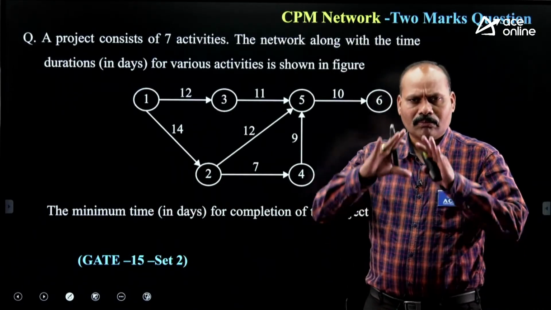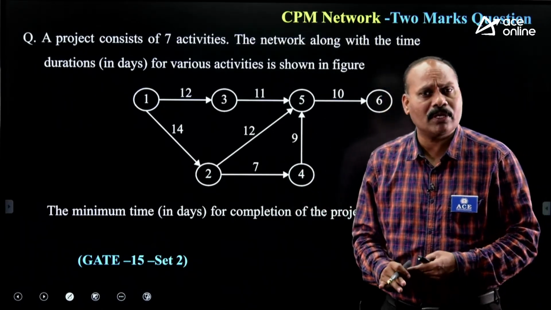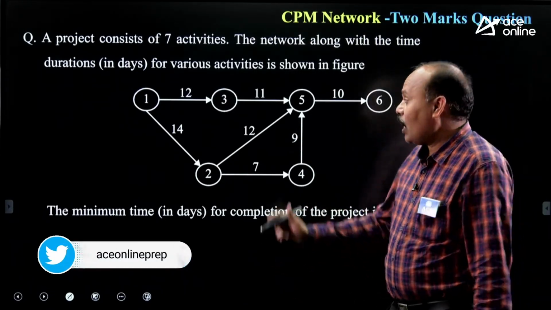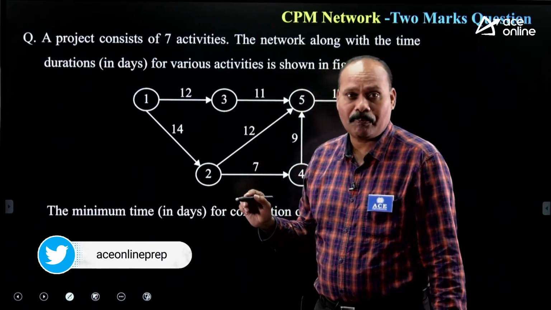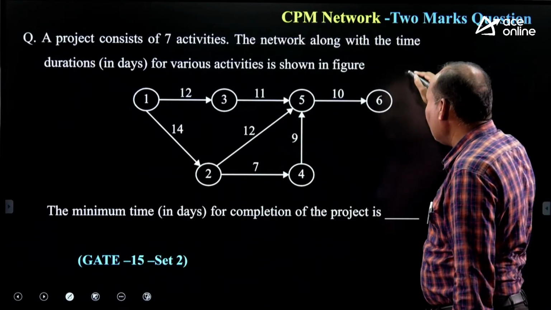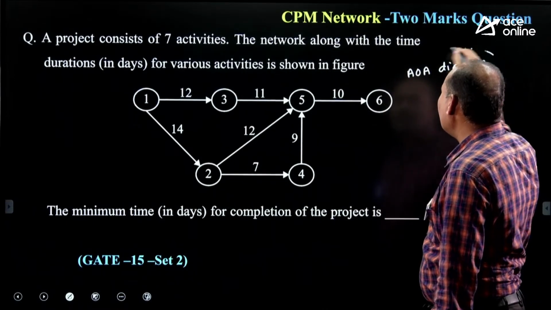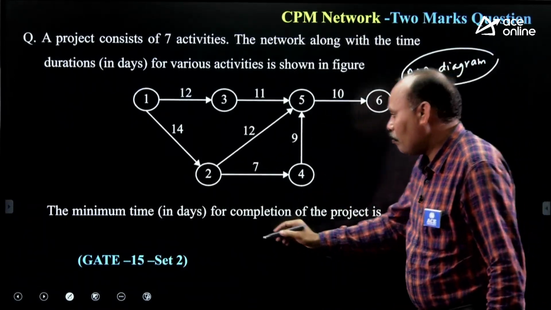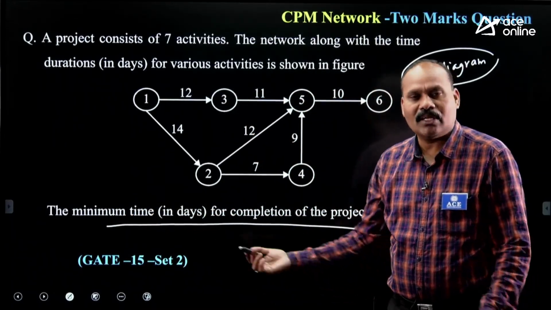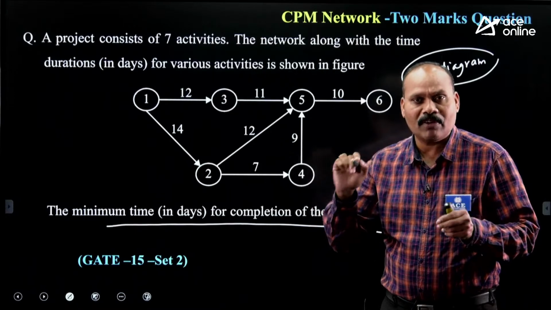Next question. Diagram was given. It's really good. And within no time you can complete the problem. But which diagram is given? AOA diagram is given. Activity is shown in the form of arrow. One circle in the beginning, one circle in the last. So this diagram is AOA diagram. Activity and arrow diagram. So right now our interest, minimum time for completion of the project. That is nothing but critical path duration. So critical path duration is equal to minimum time for project completion time.